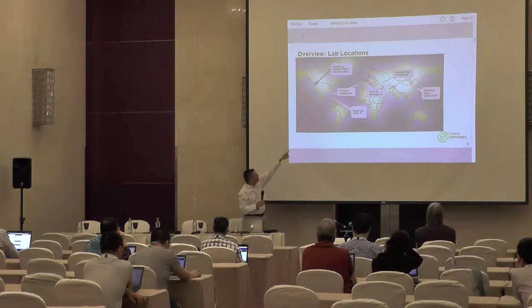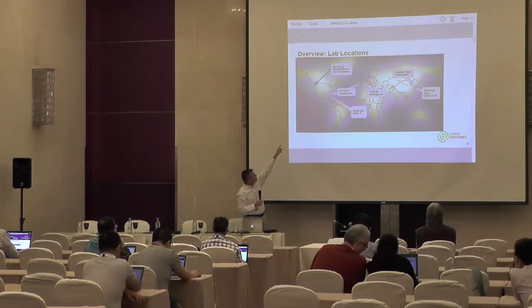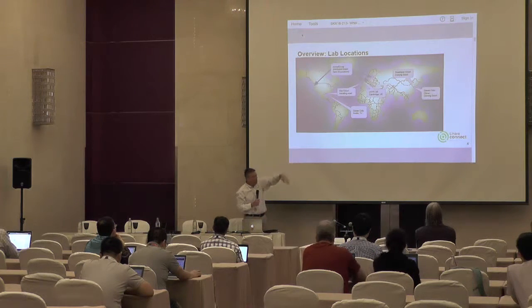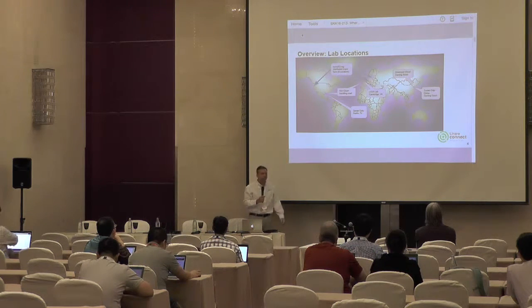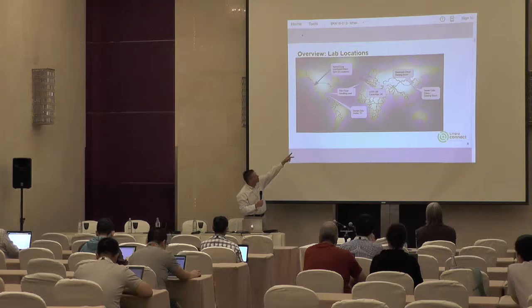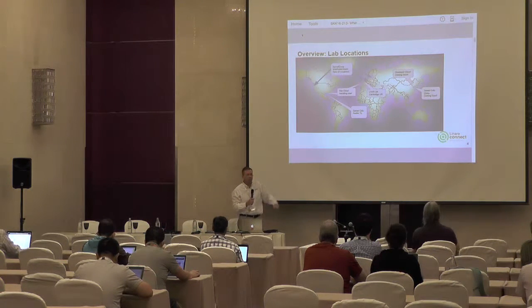Also the Dev Cloud, which was just announced, has instances in Austin and Cambridge right now. Dave's Lava Lab is in Cambridge. The server colo is also in Austin. You can see the pink over there is the fact that we're planning on extending both the Dev Cloud and the server colo over into China at some point in the near future.